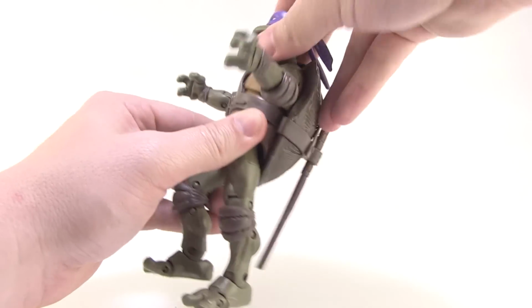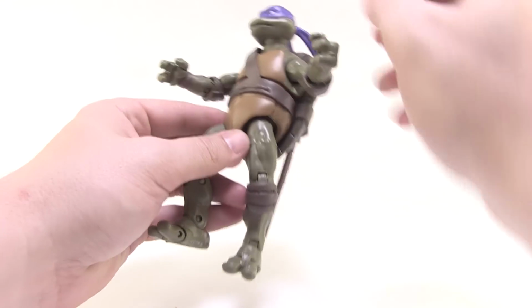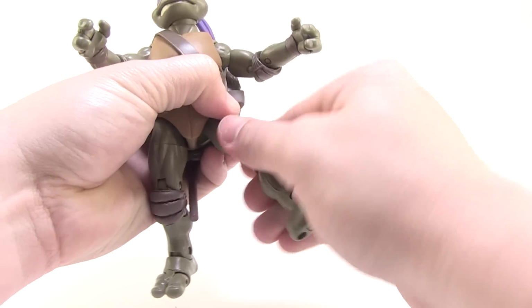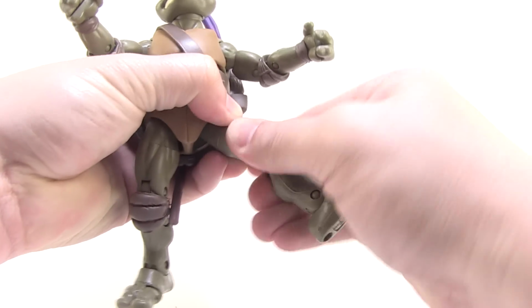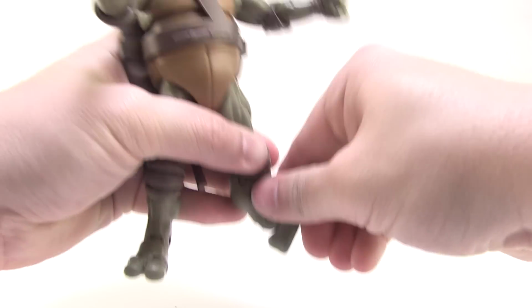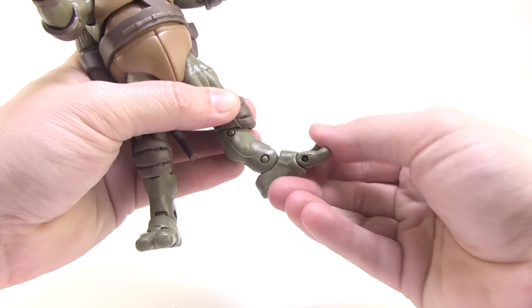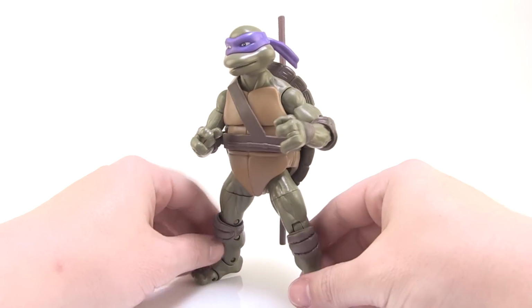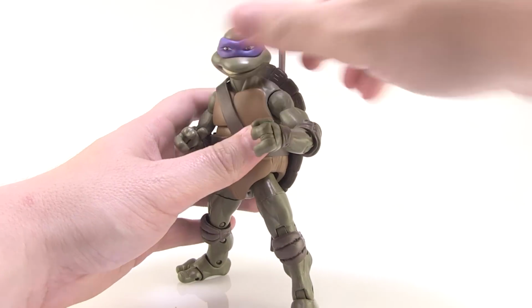The shell is connected to the top portion, so you can see it doesn't get in the way of the movement. Got those hinge-like joints at the thighs, so the legs can go outwards, forwards, and backwards. You can swivel them there, as well as swivel at the thighs here. You got great double joints at the knees, nice tight joints at the ankles, which I really like, and then individually articulated toes.